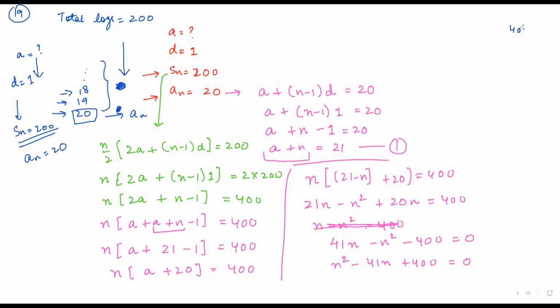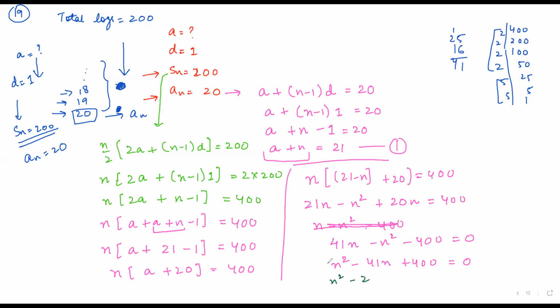Let us factorize 400. So 2 into like 200, then 2 into 100, then 2 into 50, 2 into 25, and then 5. Good. You have to take minus 41. Now tell me what combinations I have to take. 2 into 4, 8 into 16. No. Yeah, can I take this combination like 25 and 16? Check 25 and 16. 41, right? Yes. Okay, so let us take 25 and 16.